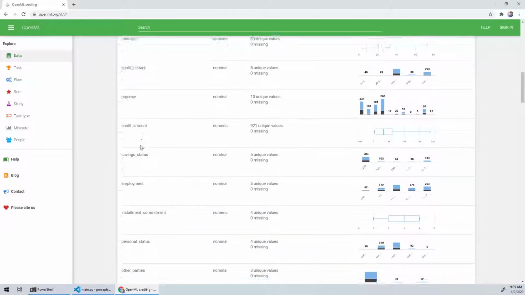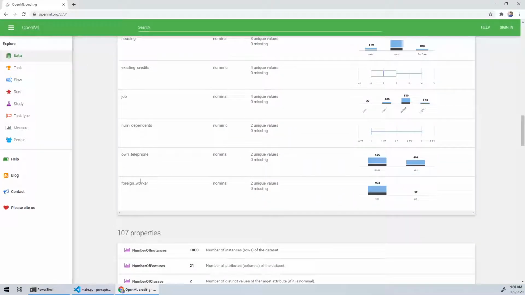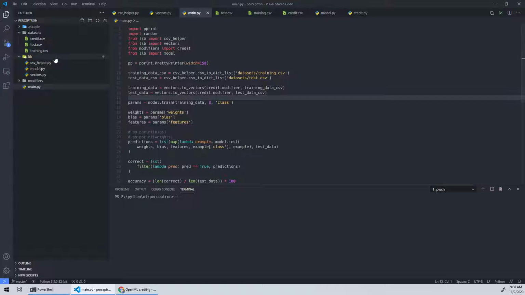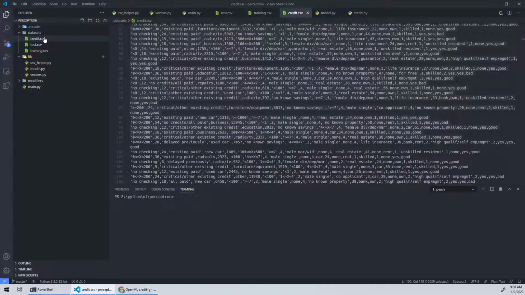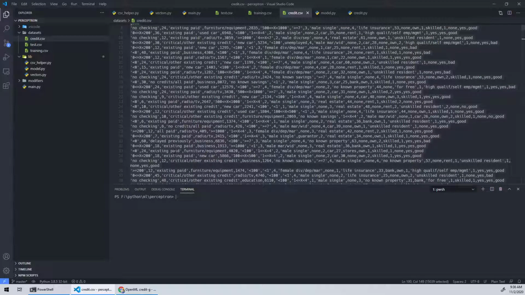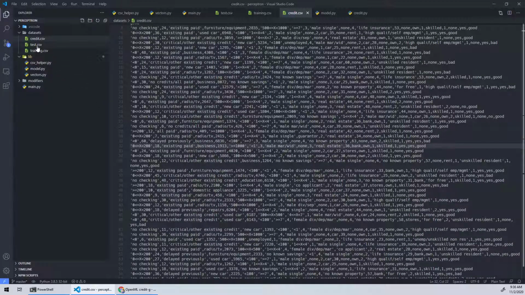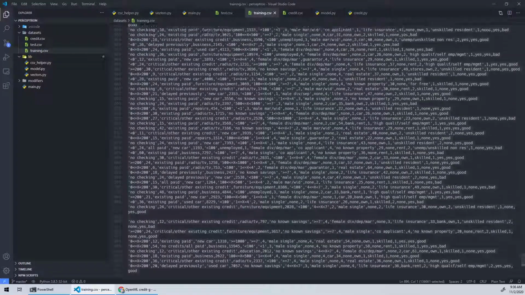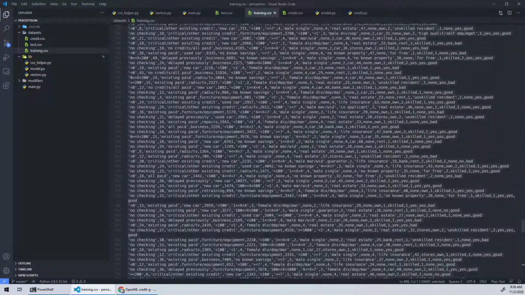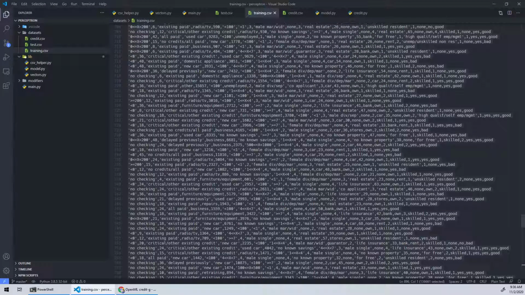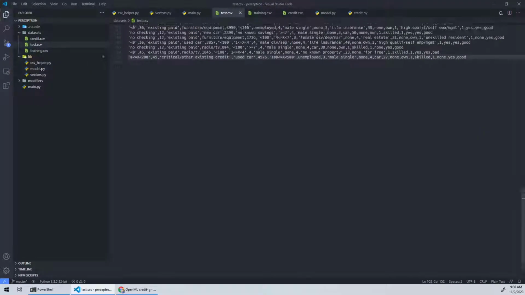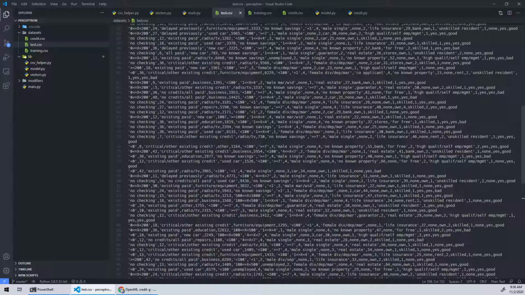And we're not going to be discussing everything here because there's just a lot of them. So what I did is I just downloaded that CSV. So we have that here now, and then I split this into two. The first one is the training data. So this is the data set we're going to use to train the model to get the weights and the bias. And this one is just to see how our model performs based on the parameters we've got from the training function.